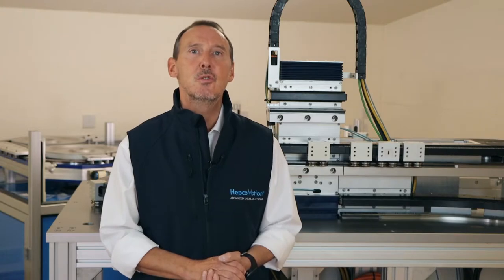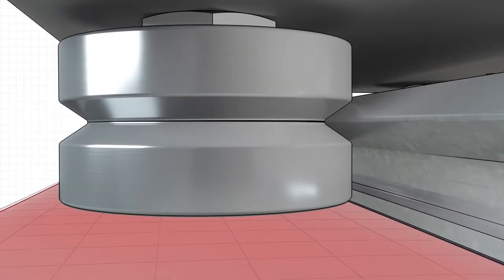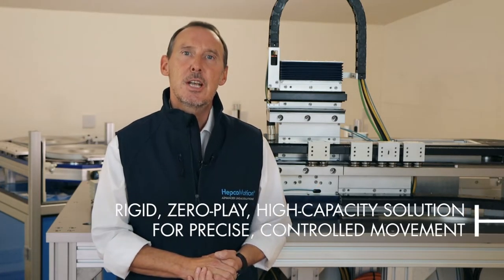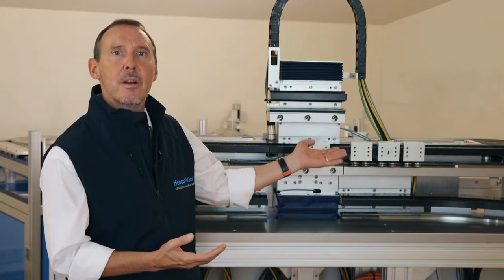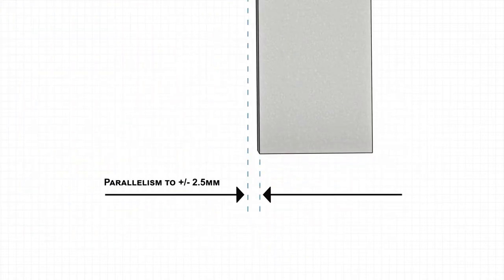In addition, our V-slides do not require precision machine services for mounting due to the single contact point between V-wheel and V-track. This saves a considerable amount of time, effort and money, especially on those larger, longer, more intricate systems. You really do get the best of both worlds with a V-bearing carriage assembly. On one hand, they provide a rigid, zero-play, high-capacity solution for precise, controlled movement. On the other hand, the V-bearing has a built-in compliance under load that will tolerate a level of misalignment and is ideal when butting a large number of V-rails together or moving a piece of rail to align with another one as part of a production path. Plus, there's even greater compliance available when a V-system is used in parallel with our track rollers, another common component across many of our ranges.